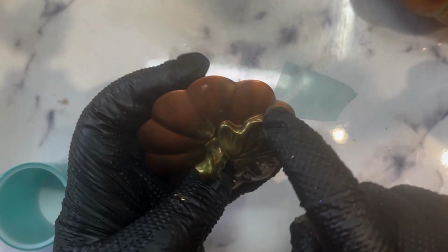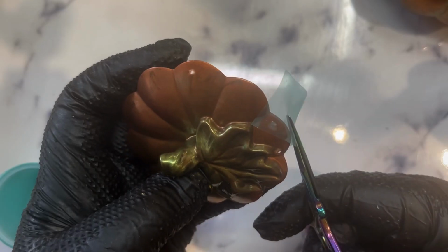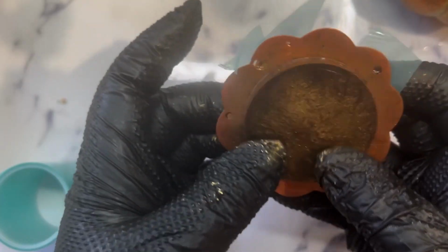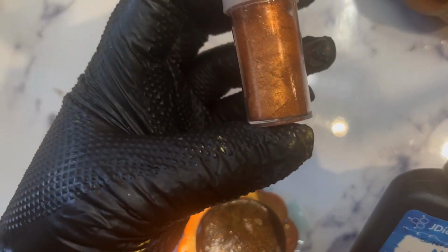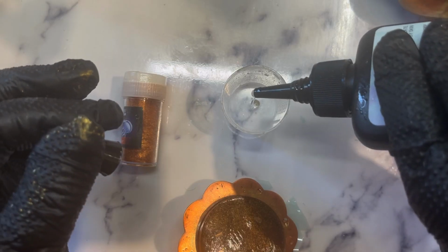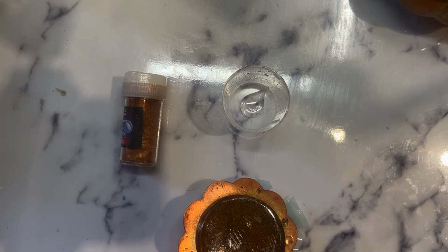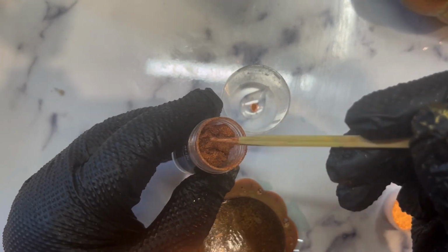So we're going to make the repairs to where you could see those little holes. And we just do it using some of this UV tape. So this is for using if you've got open back bezels and so on, if you've ever used those with UV resin. You just cut up some pieces, put it on the back, make sure it's completely smoothed down. It's very, very sticky. And then all I'm doing is taking some UV resin, just squidging a little bit into that pot. And then I'm going to add in some of that brilliant sort of goldeny, orangey, bronzy mica powder. Again, that's by Let's Resin.